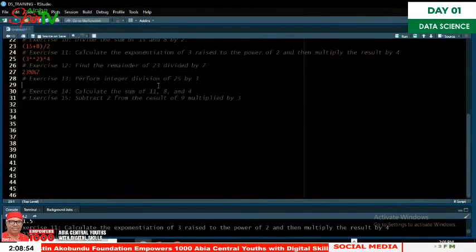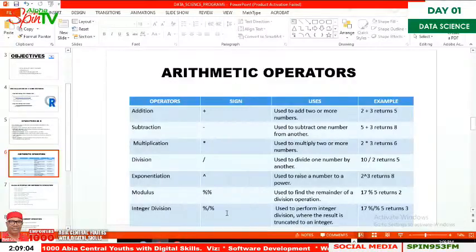Exercise 13. What do you get? Look at the symbol here. See it here. Integer division: double percentage with division sign in between them.